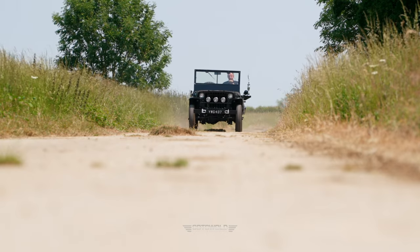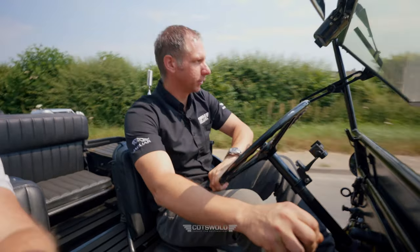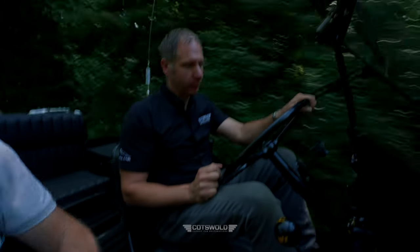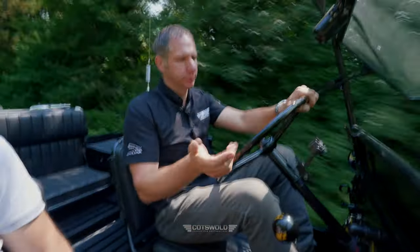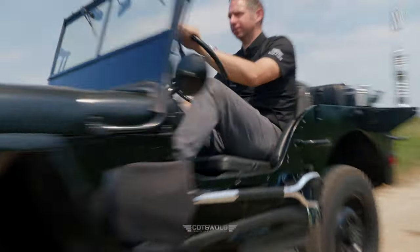We do have some indicators here, but on the slower, older stuff, it's always sensible just to look around and make hand signals. And wave some arms. Yeah, wave some arms, especially given the speed of modern traffic. And obviously you've got lots of space in here. You mentioned that you customised the seat and the driver's area. Yeah, we did. We made quite a lot of modifications, actually, to the rear wheel arch. The customer for this car is a larger gent and he needed more room to get in and out. So we modified the architecture and retrimmed the seats for him and everything.